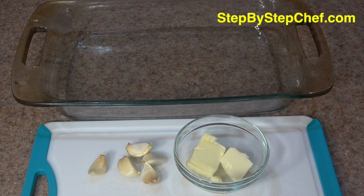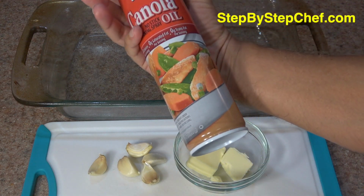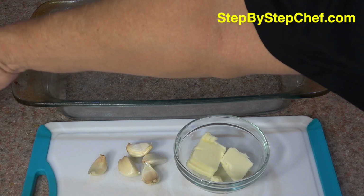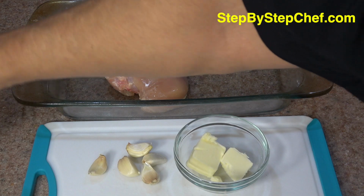Okay, so the first thing I want to do is just spray my glass pan with some of this non-stick spray, which works quite well. And even though we're using butter, it just kind of keeps the sticking down. And I have rinsed off the chicken, patted it dry. We're just going to put it in this glass dish.